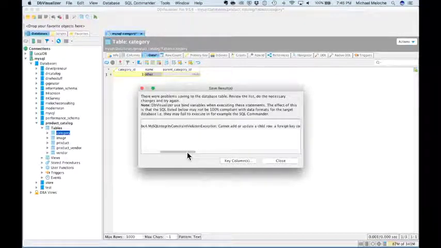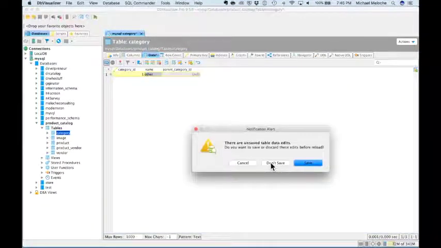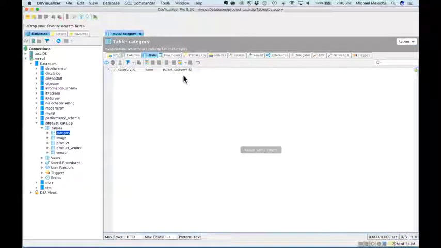So we have a foreign key relationship, which is preventing us from entering in the constraint. So the constraint says the product category product ID has a foreign key relationship against product. So I can't add or delete anything that may already be tied to product. So we'll worry about that one for now, so don't save.